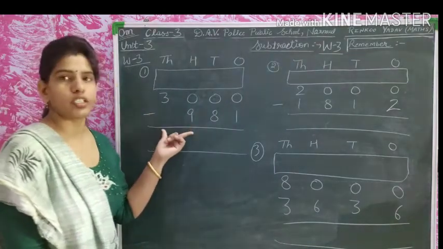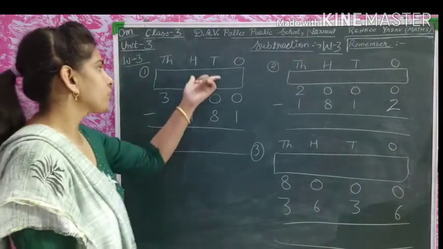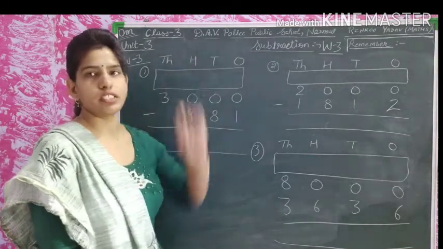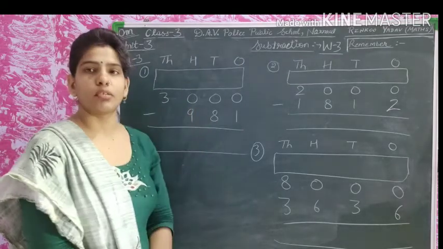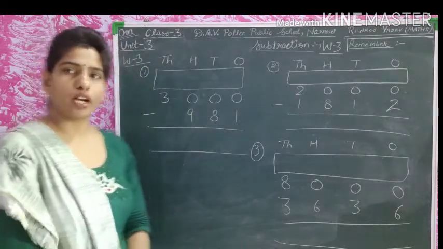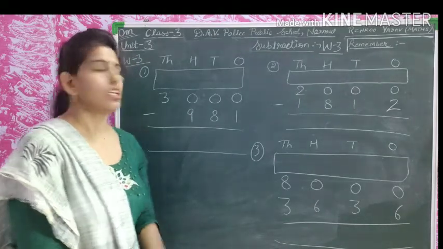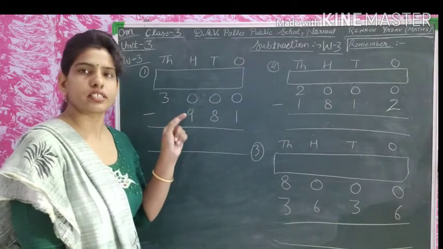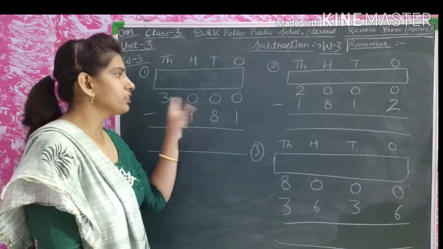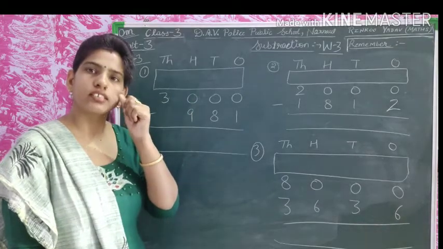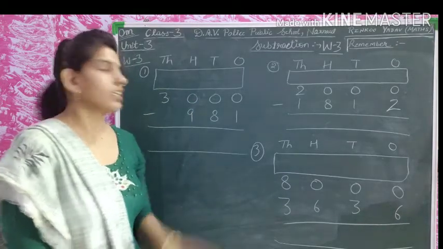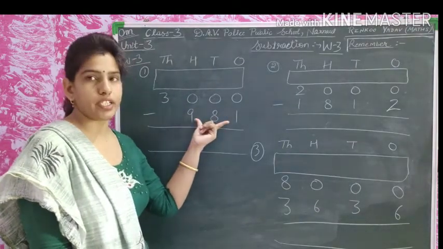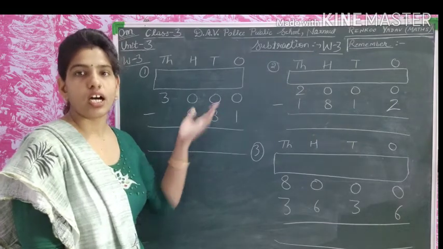In question number 1, it is asking you to subtract this number from this number. Students, you have done all the subtraction problems where the numbers have digits in those places. But in this exercise, if you have zeros in the number at the ones, tens, hundreds, thousands places, and you subtract a number which has no zeros, how can you solve this problem?